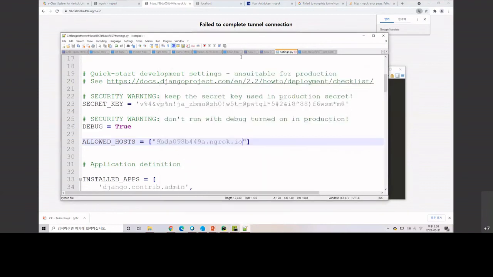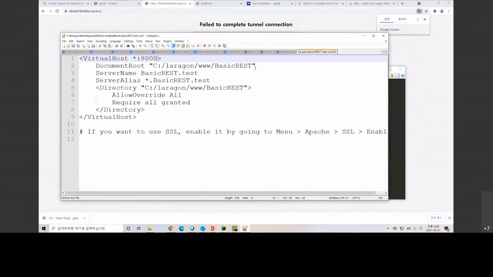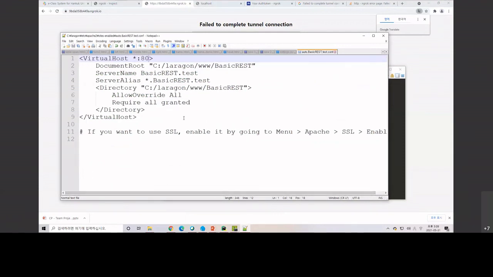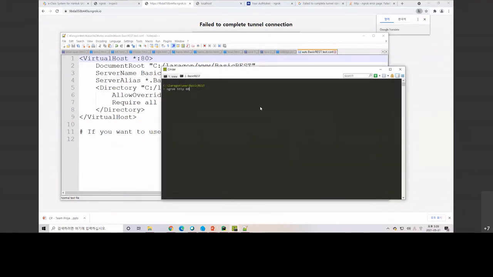So I also need to update the basic REST, this one, into the original 80. It is about security, so you need to understand the security stuff. There is no SSL. Let me do one more time.